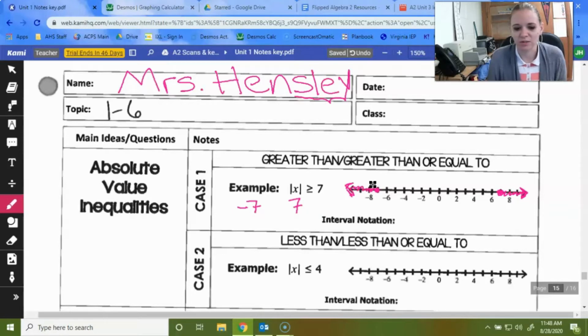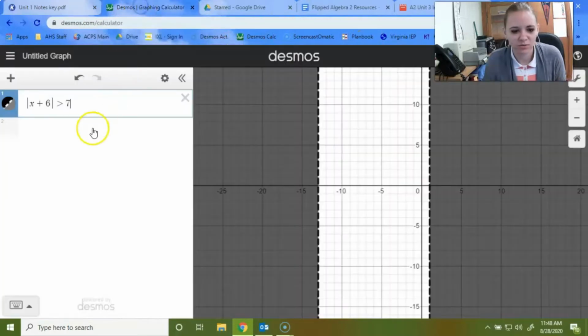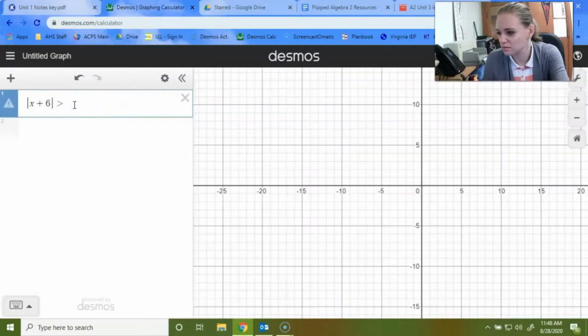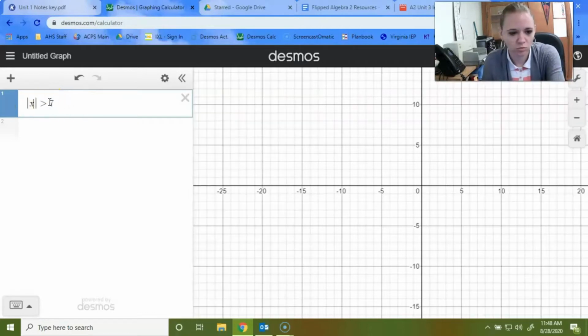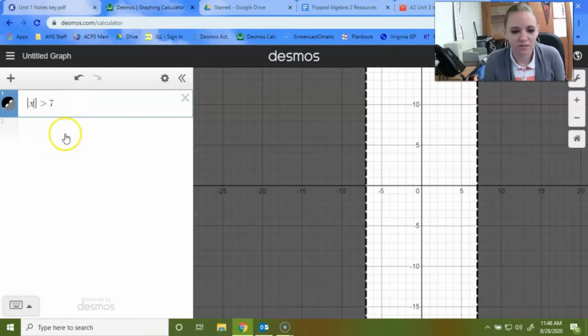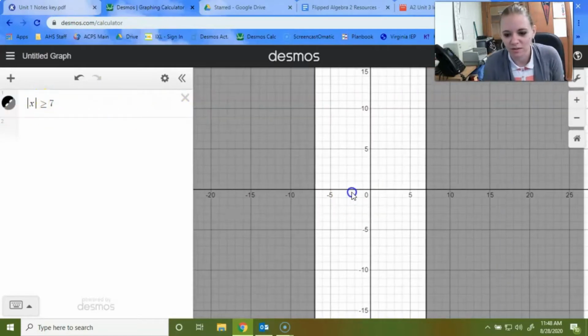So this is what it would look like, and of course you could check this in Desmos, and I have a different one in there. What was it? 7. So the value of x is greater than. Now to do equals, all you have to do is push the equal sign on your keyboard. It's the fastest way to do it. On your keyboard, just push equals after your inequality, and it automatically adds that in for you, which is awesome.